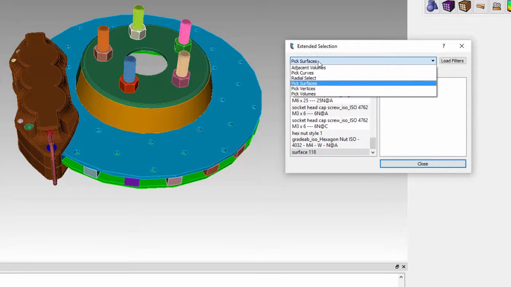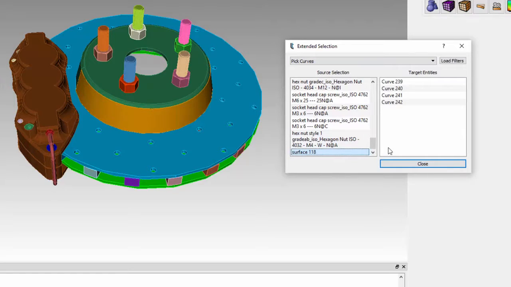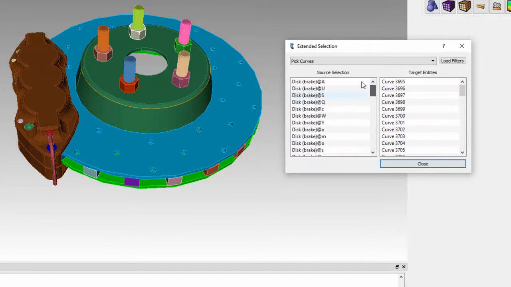So for example, if now I want to pick the curves that are just on that one surface, I can select just that one surface, and indeed there are the curves for just that one surface. And so if I want to remove everything else from my list here, I can do a multi-select. I'll press the Shift key on the keyboard and select the top of this list so that everything is selected.